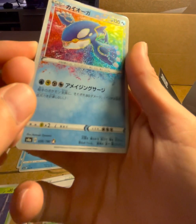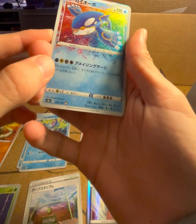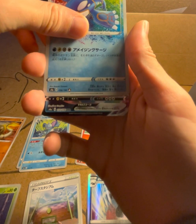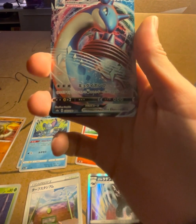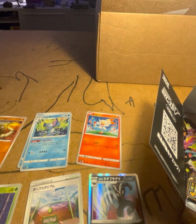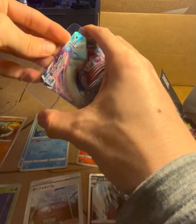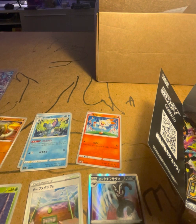Jeez, got another card. I love these cards. Unbelievable. We got a VMAX. What is it, people? VMAX Lapras. Nice. Put that in the sleeve. The art one in the sleeve as well.